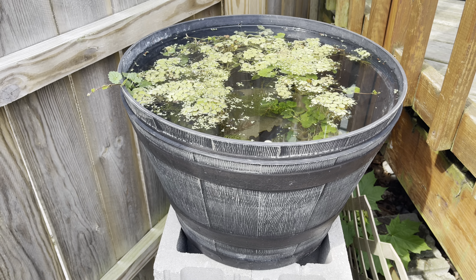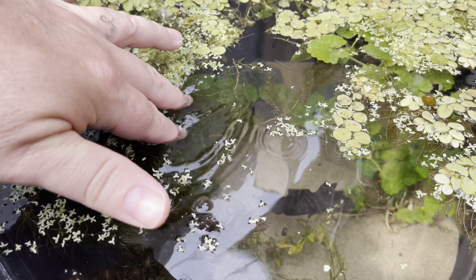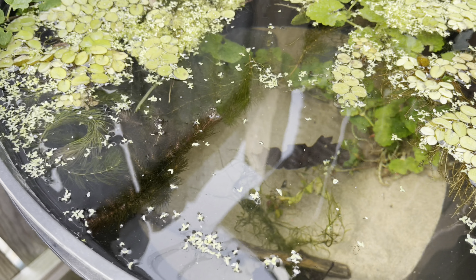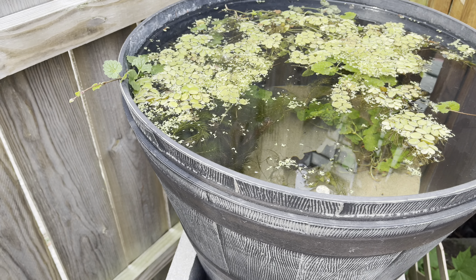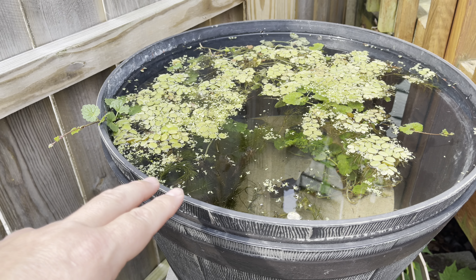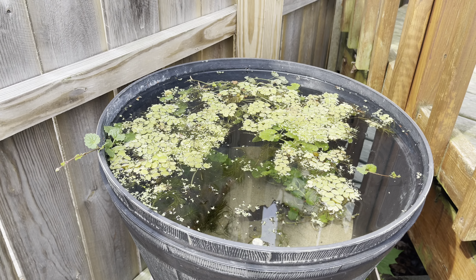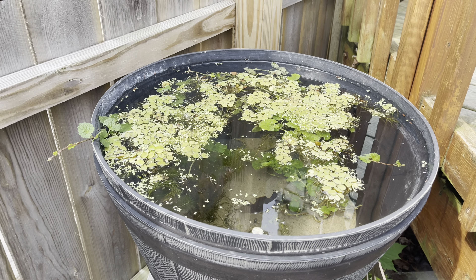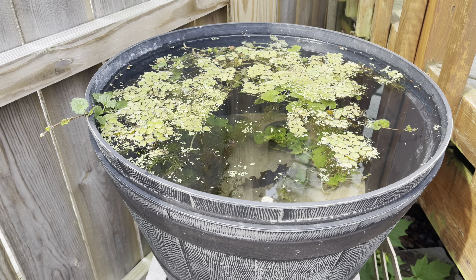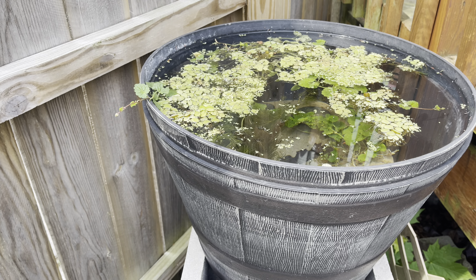And this is going to lead us to that breeding project. I've got sand in there, some floating plants, some hornwort, more of that Creeping Charlie, and a little bit of Java moss. I'm not sure if I want to put a sponge filter in here yet for air movement — I want it to go all natural — but it's going to get hot this summer, so it might be pretty beneficial. We'll decide on that later. For what I'm going to put in here, we need to go downstairs to the fish room.